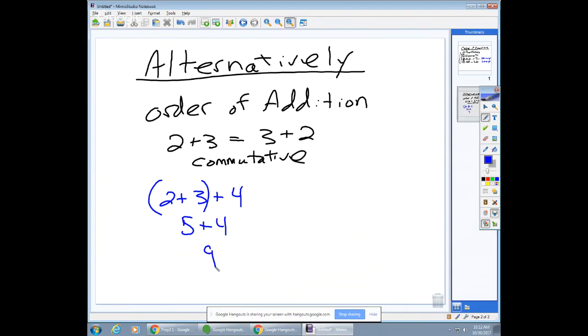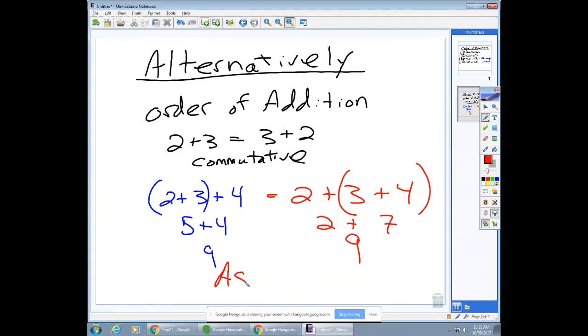However, I could have done it a little different. Even leaving them in the same order, I could have put a parentheses around the 3 and the 4, saying, hey, do those first. 3 and 4 is 7 on a good day, plus that 2 we left behind. It's still 9, right? We get the same answer. So whenever you can shift parentheses and still get the same answer, that property is called associative. And you can't do that with every operation, right? That screws up subtraction. It screws up division.